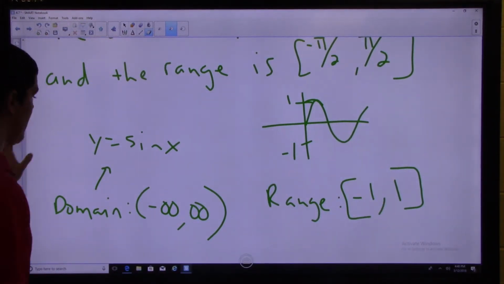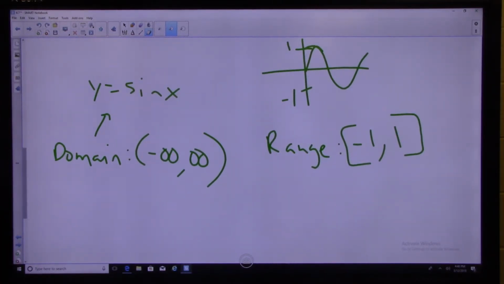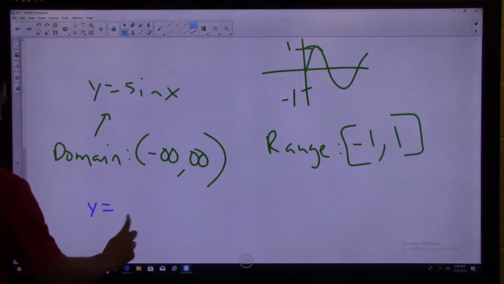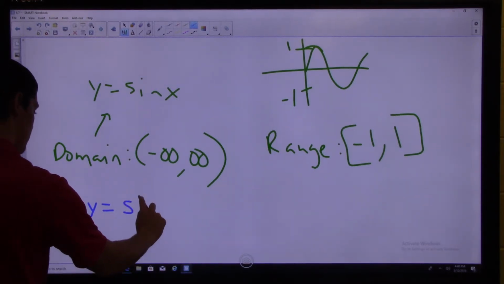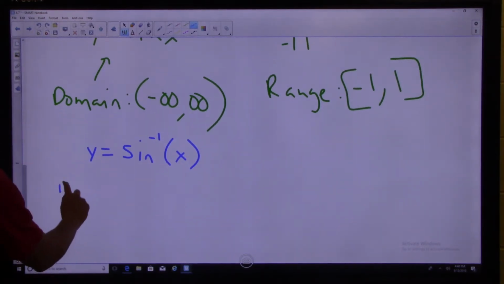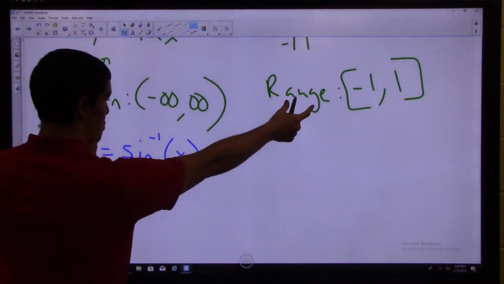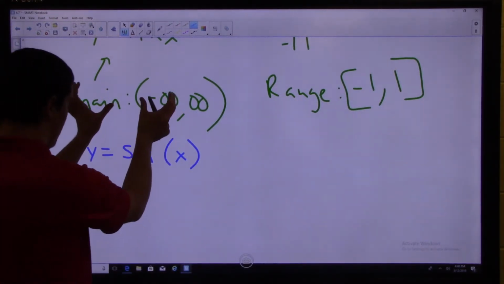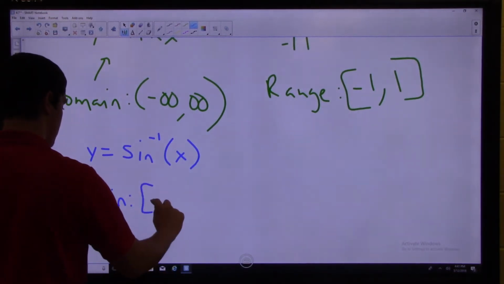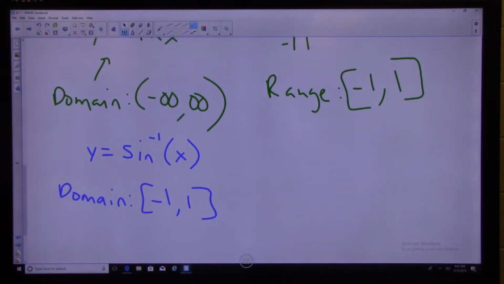Now, when we do inverse sine, I'm not going to draw the graph. Like I said, I wasn't going to talk too much about the graphs. But for the inverse sine of x, we can only choose values. So we're going to basically switch the domain and range, but we have to limit the domain of the sine function. So the domain here is the same thing as the range there, so it's negative 1 to 1. I can only plug in values from negative 1 to 1 here.